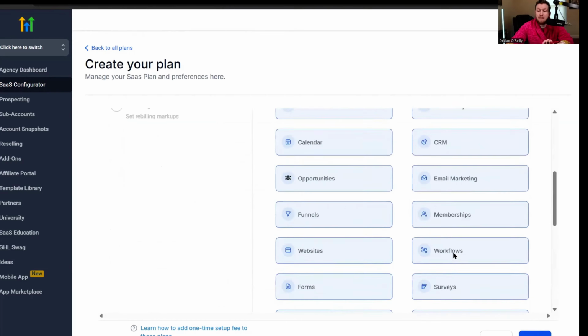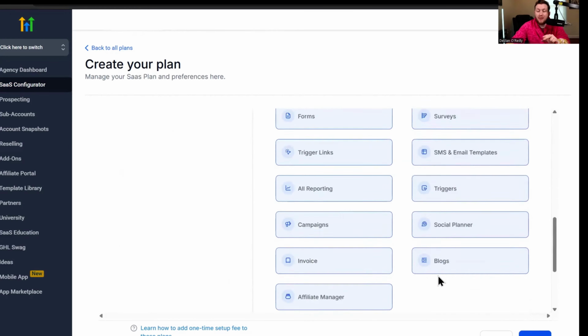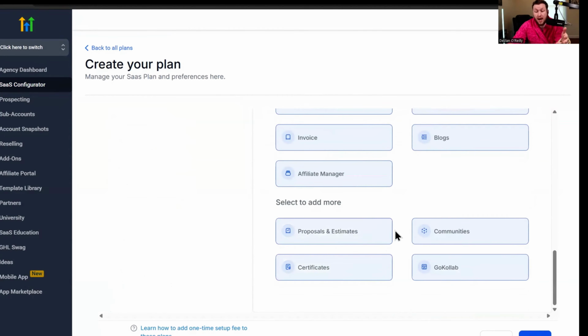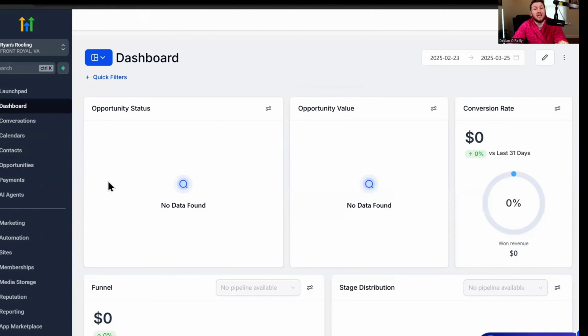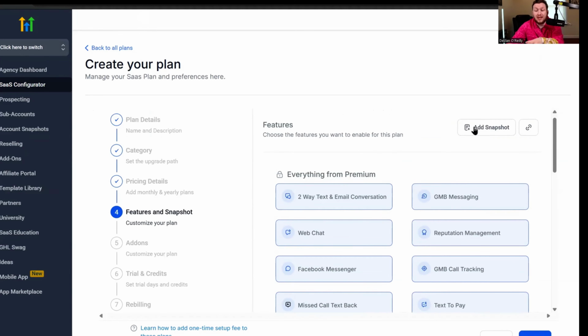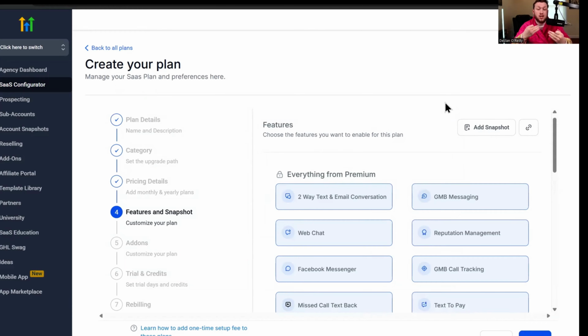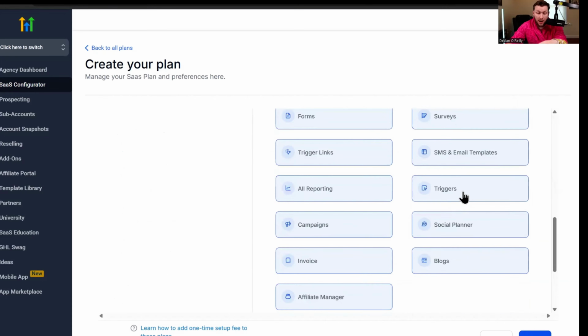Then we click next. Here is where you're going to enable what they have access to. On every single one of your plans, you can basically allow them to have this stuff or not, just like that. You can pick it on there, and that's what's going to appear in here. Remember, on the sub account, the auto sub account, you pick exactly what you want. You can even add a snapshot in on one of your plans. So every single time a new customer gets generated, there is a snapshot already in place, hands off. You guys now see how easy it is to scale with this. It's crazy scalable. That way you can have basically a snapshot on every single one of these plans. Crazy.